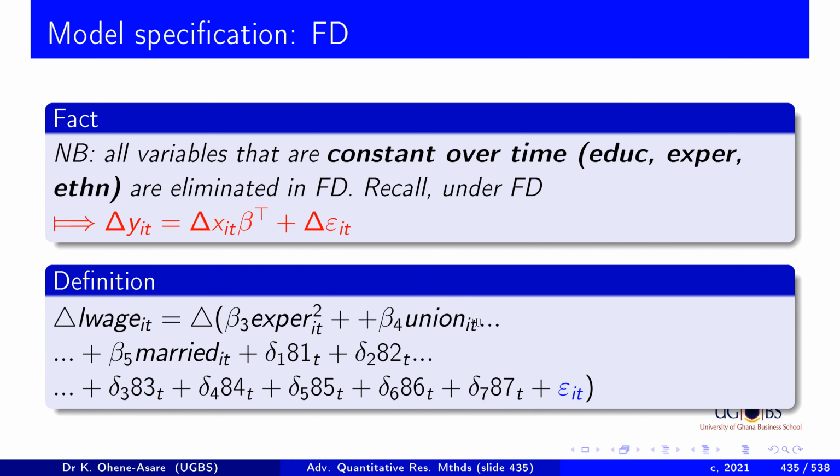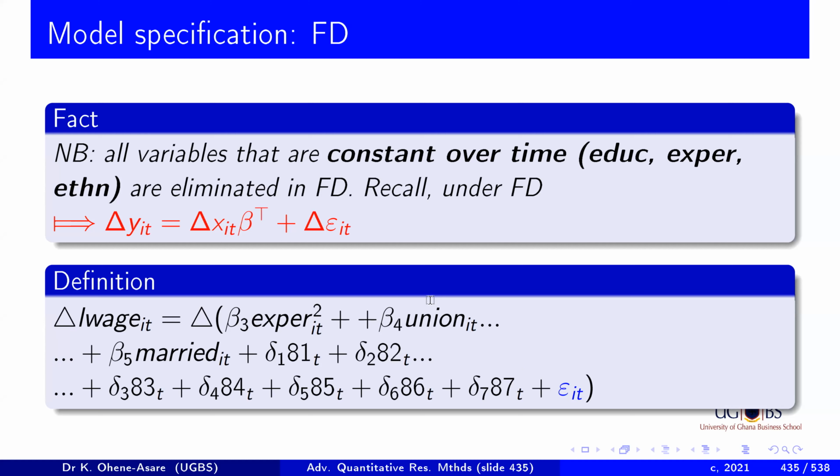Union, we indicated the last time that a young person can move from joining a union to not joining a union. The person has the freedom to change. And we also indicated that over the time period, they can marry. So marriage will not be constant, where a person will be single throughout the whole eight years. These are young people, so they have the ability to. And of course, time dummies. Time dummies are already changing with time, so we still include those time dummies in there. And then we don't forget our idiosyncratic noise. But you can see that the unobserved heterogeneity is removed.